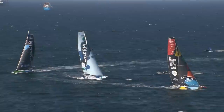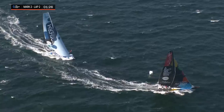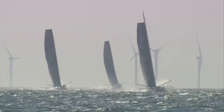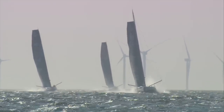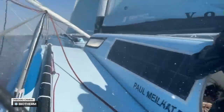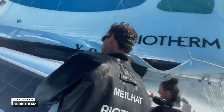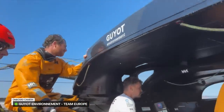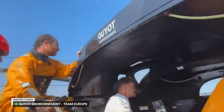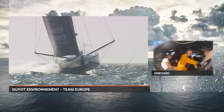You can hear the motor of the keel ram — that's the canting keel coming across. Biotherm is coming round now on the heels of Team Milizia. It's incredible racing out here on The Hague as our five Amoka boats make full use of the perfect breeze. A little glimpse of the goggles on Paul Meyer's head, the helm of Biotherm. For Guyot Environment Team Europe, here's Benjamin Dutroux getting sprayed on that windward side, but nothing is going to pull him off the helm.